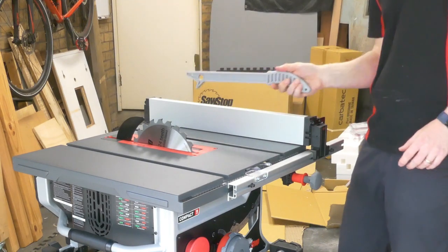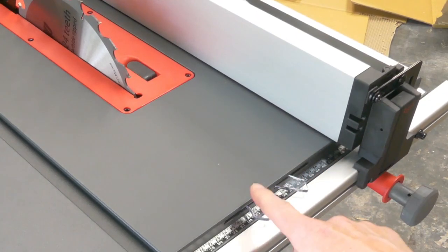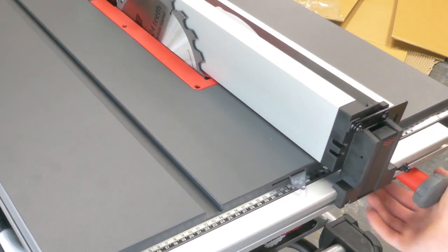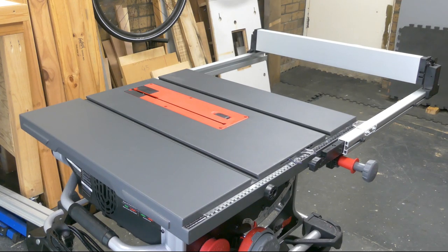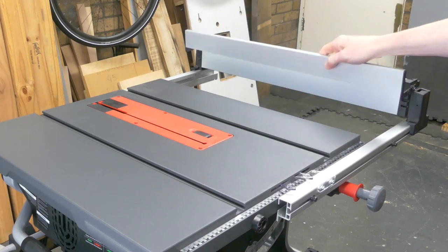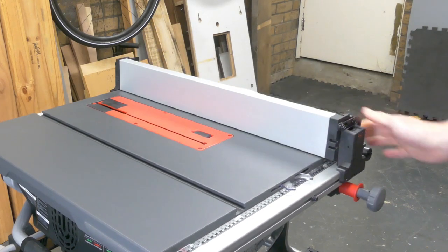Now, contact with metal will trigger the SawStop emergency brake, so the fence is aluminium with little plastic guides. Unless you press them in to override, they will stop your blade from getting too close to the fence. When you do press them in, you can come in contact — be aware, or it's going to become very expensive very quickly. The two different gauges on the built-in ruler are for the two separate fence positions, and it's a very smooth operation even at full extension with almost no play. It also has a flip-out L-style fence with two height positions: one for support at full extension, and one raised to table height as a low fence for cutting very thin materials.